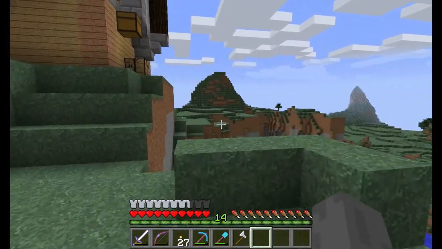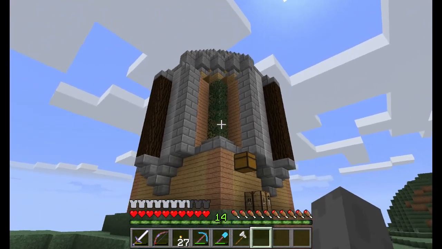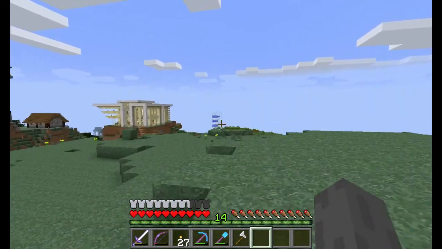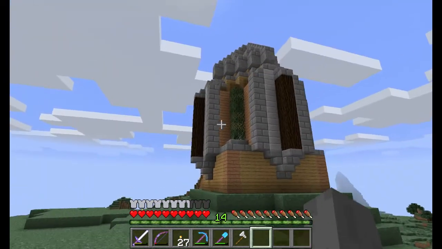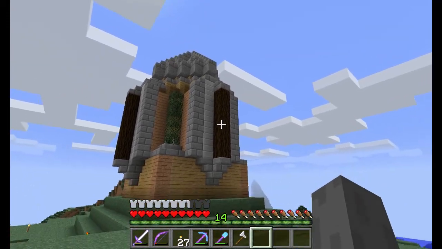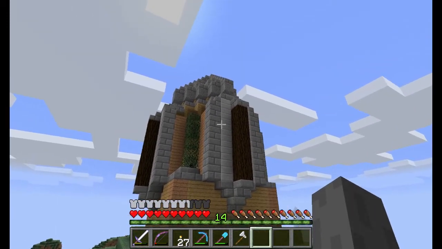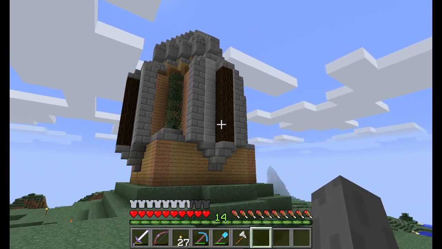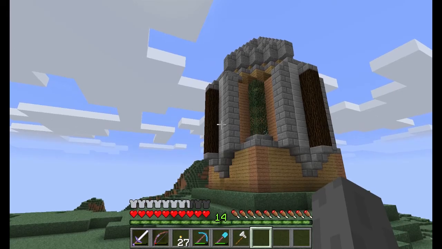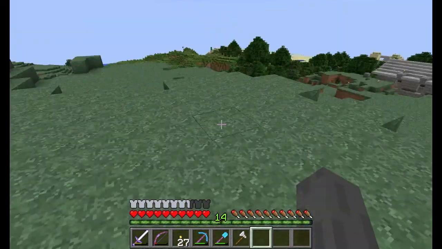That would be kind of cool if you built, you know, a castle or maybe some kind of large room or something underground. I think that'd be kind of cool to have that design right there on the wall with the stone bricks and half slabs. It's kind of like some kind of wall decoration. So yeah, that's pretty neat looking.